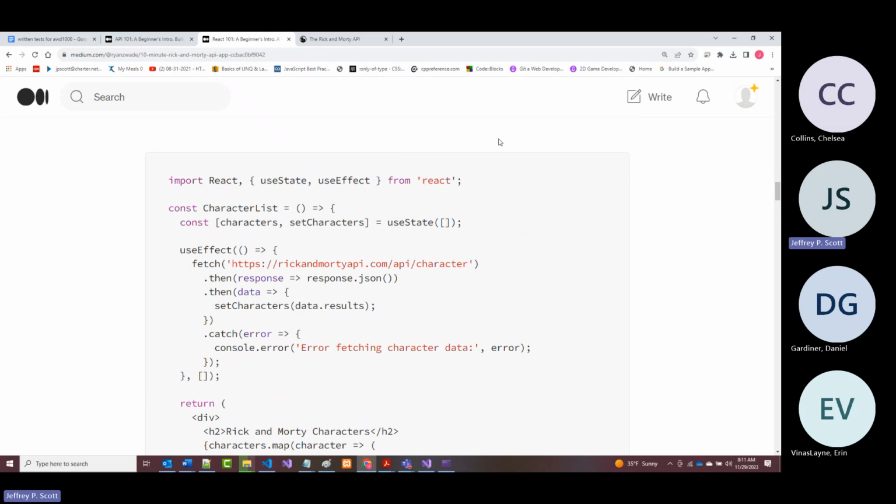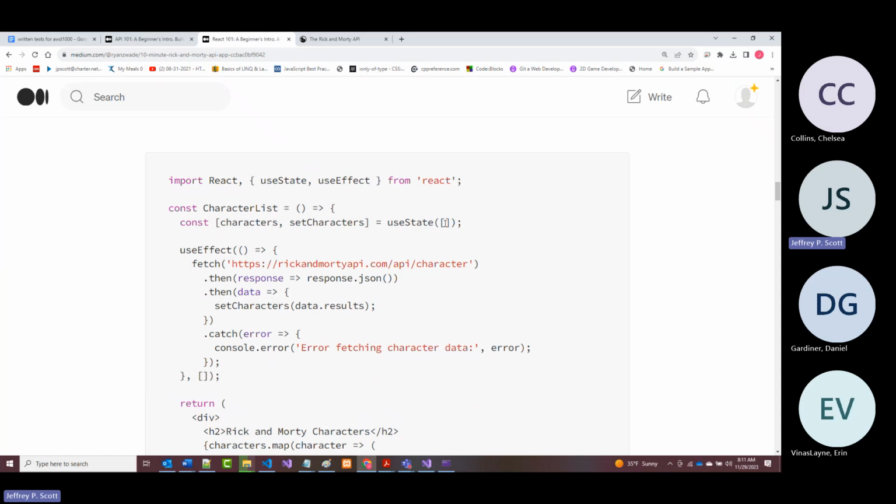Now, yesterday we looked at use state, and we are looking at use state in here. It's done a little differently than we did it yesterday. What do I mean? Well, yesterday we said const height, set height equal use state 0. Const weight, set weight equals use state 0. And then we had const BMI, set BMI equal use state, the empty string, and const message, set message equal use state, the empty string.